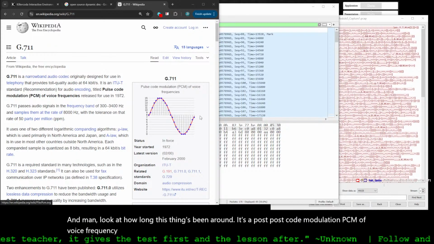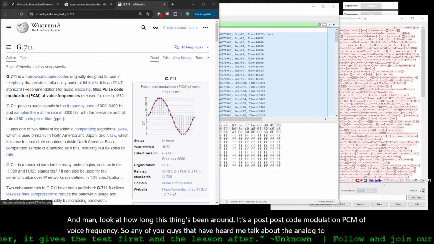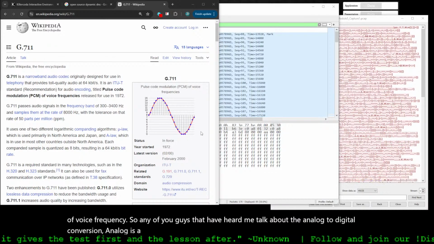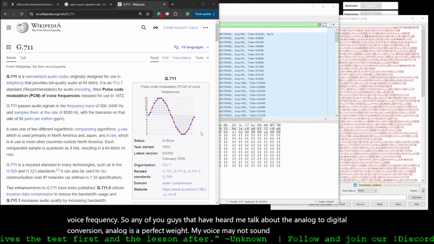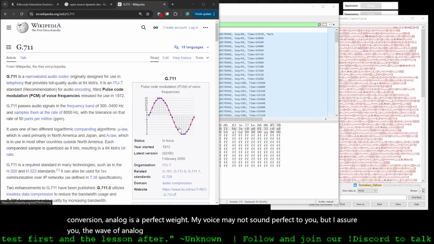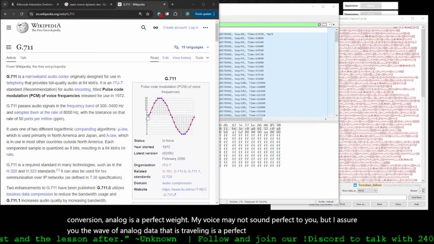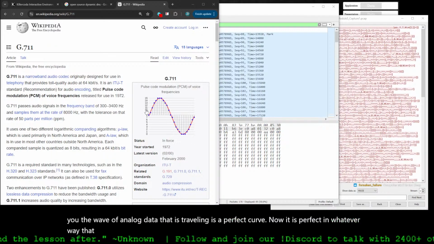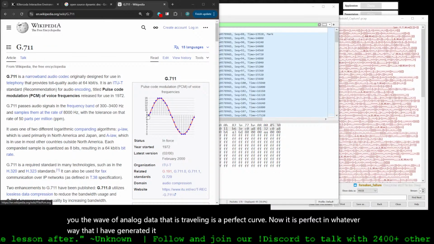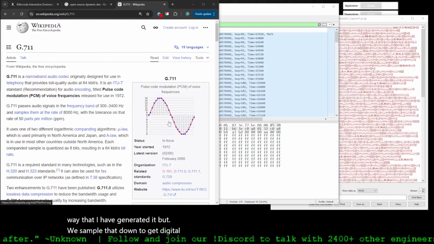So any of you guys that have heard me talk about the analog to digital conversion: analog is a perfect wave. My voice may not sound perfect to you, but I assure you the wave of analog data that is traveling is a perfect curve. Now, it is perfect in whatever way that I have generated it, but we sample that down to get digital samples to send it over the network.